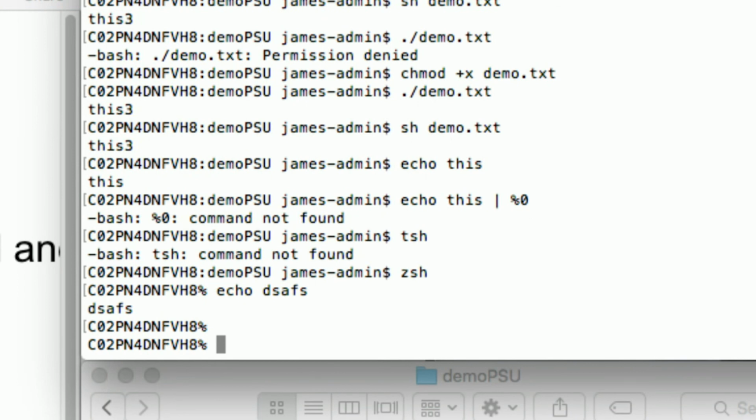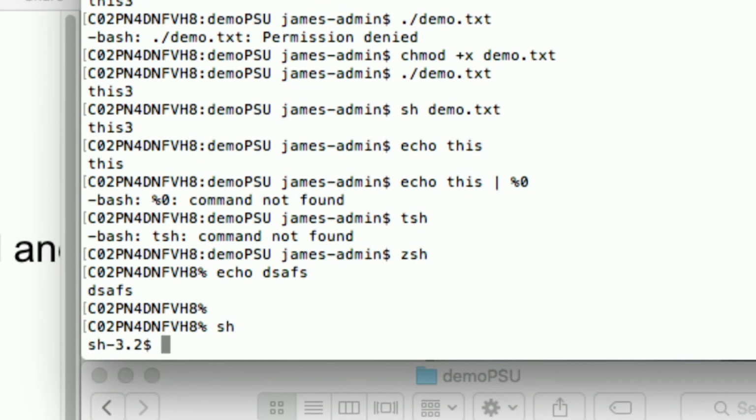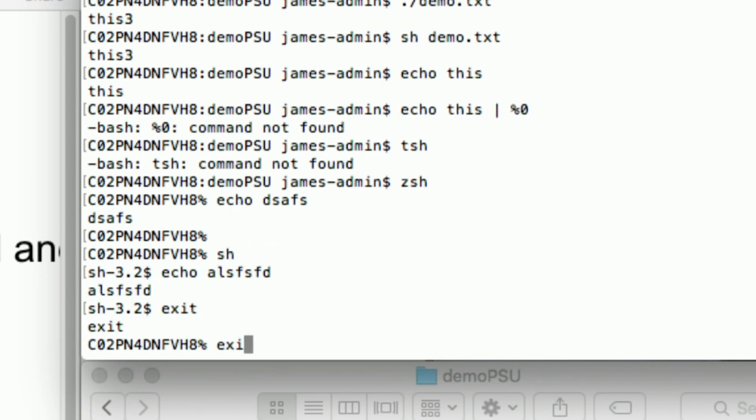So yeah, now the reason not to use Z shell is because now I literally have no idea how to use my computer. I have no clue. I don't know what works. I don't know what doesn't. Some stuff probably works the same. Some doesn't. How do I get back to my beloved bash? Restart. I guess there I'm back. Okay, hooray. Exit.